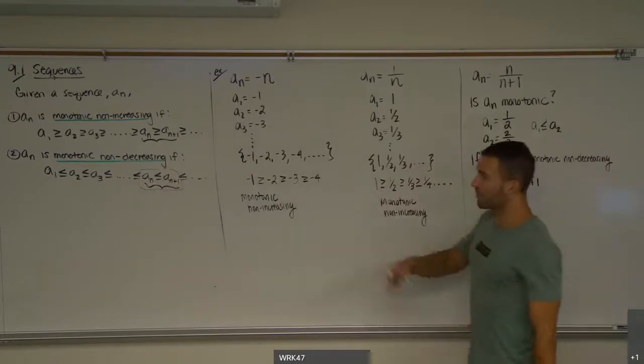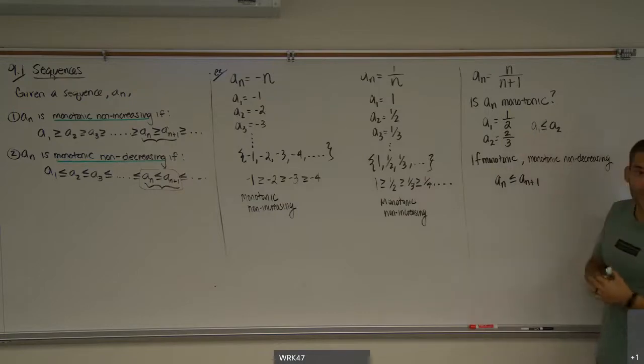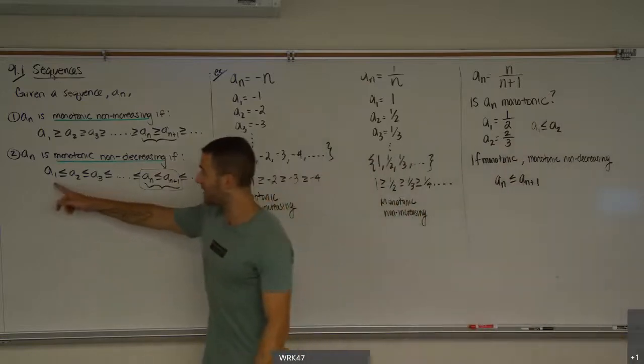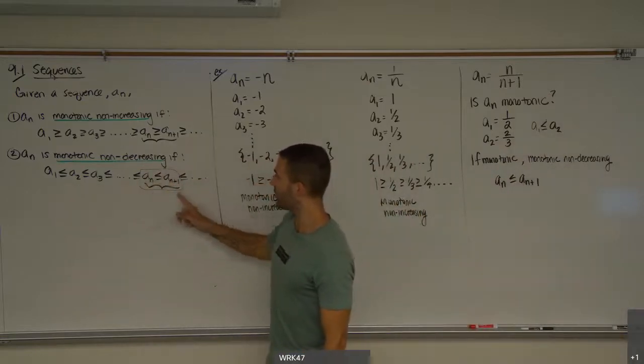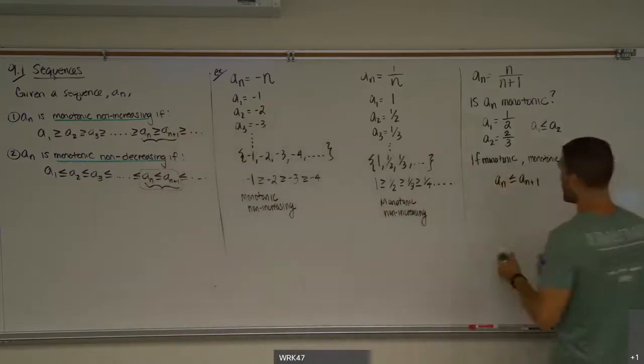Why am I using this one? Well, because I looked at the first two terms, right? If we were going to be monotonic, it would have to follow whatever the first two terms do. Since A2 is bigger than A1, I would like to continue that in order to be monotonic. And in that case, that fits here. So in general, we're looking to see if A sub n is less than or equal to A sub n plus 1. This is our question.